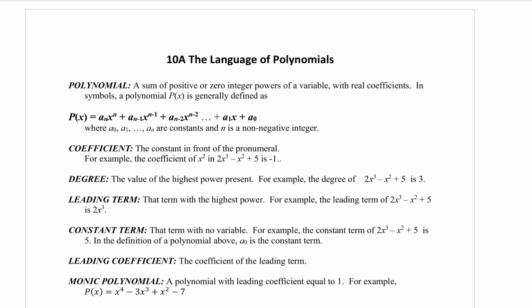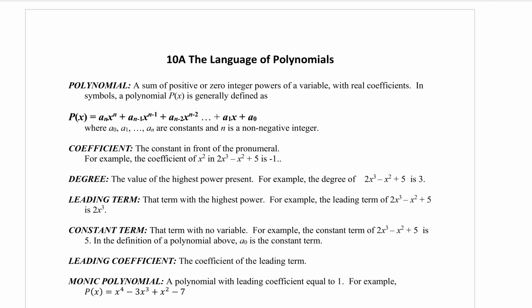We know the quadratics, we know the cubics, but we can have any power of x, starting with an x to the power of n, whatever that n power happens to be, and the powers decrease as we go to the right for each term. Remember that you can't have x's on the bottom of any fractions in there. You can't have negative powers of x. You can't have square roots of x. They are normal x's with whole number powers. Okay? So that is what a polynomial is.